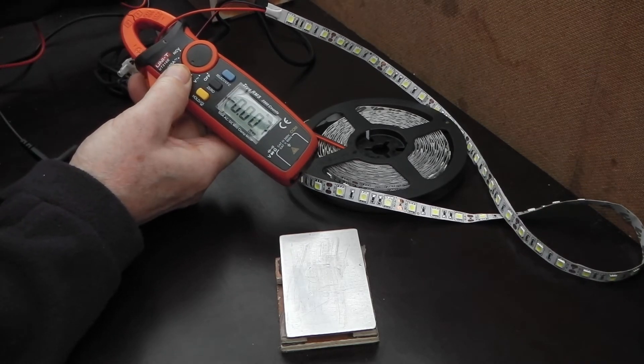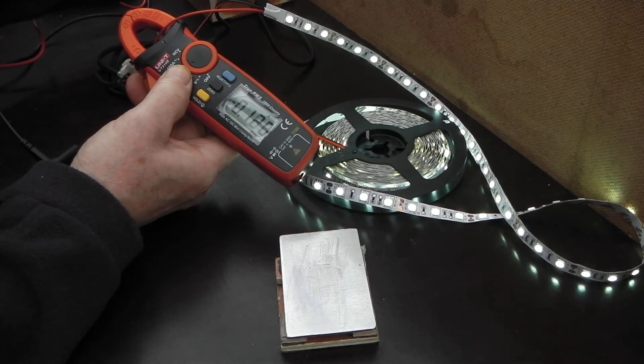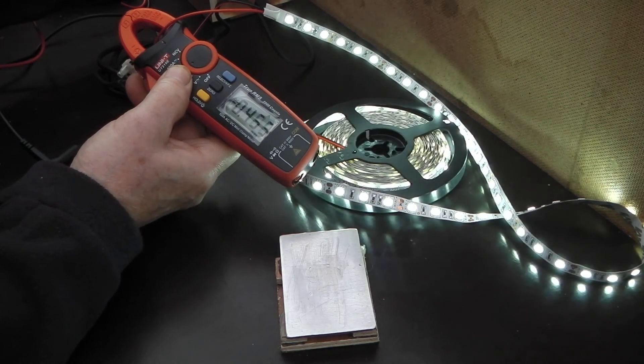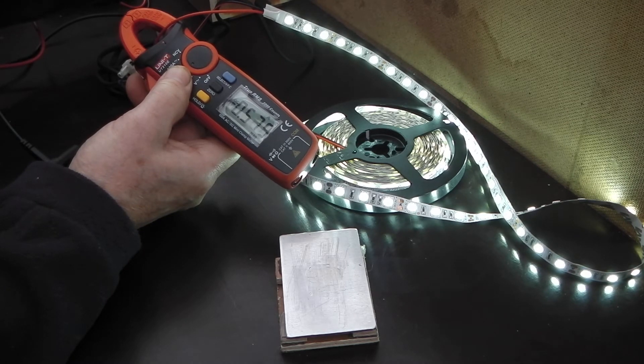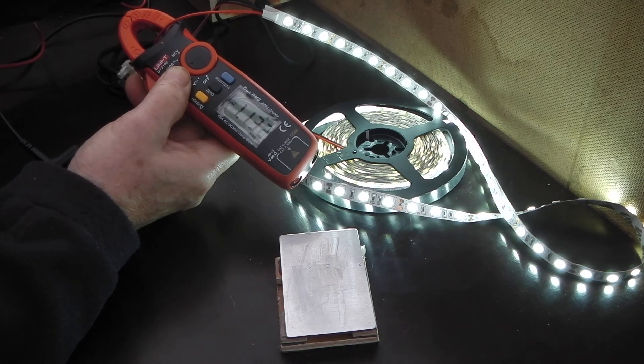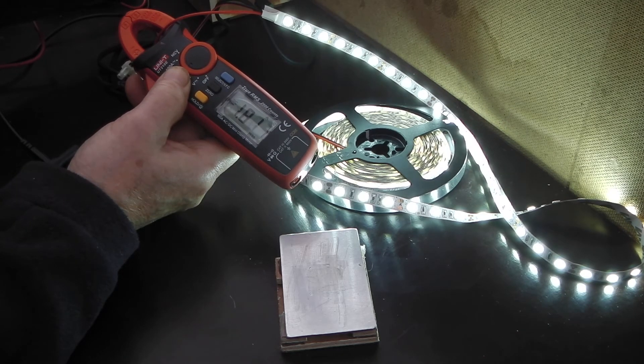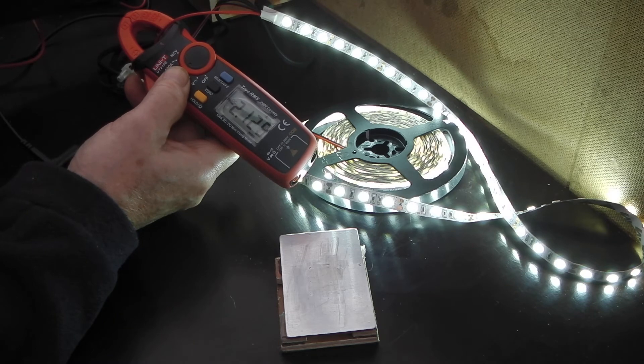We're near enough zero now, and as I increase the current you've got half a milliamp, roughly just over an amp. It's set on the two amp scale but it's reading just over two amp, which is exactly what I need.